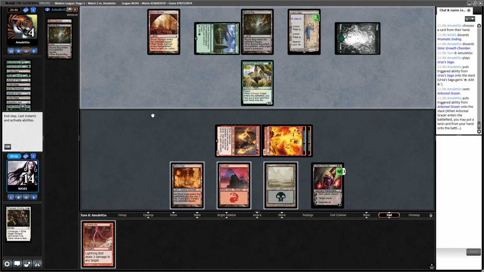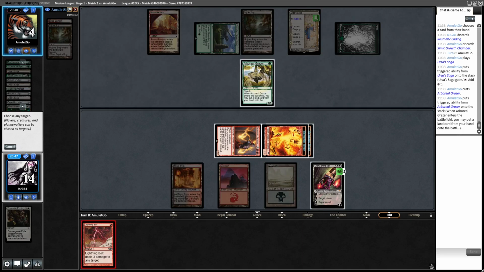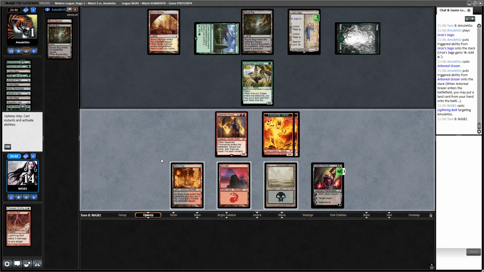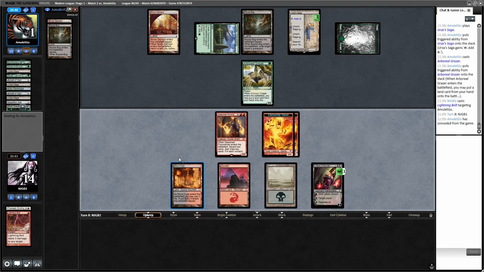So we don't know the last card in my opponent's hand. We could just bolt the Grazer, we could bolt my opponent. I think I'm just going to bolt my opponent here. Okay, we do get there. So yeah, we just kind of made them stumble just enough there to get there.